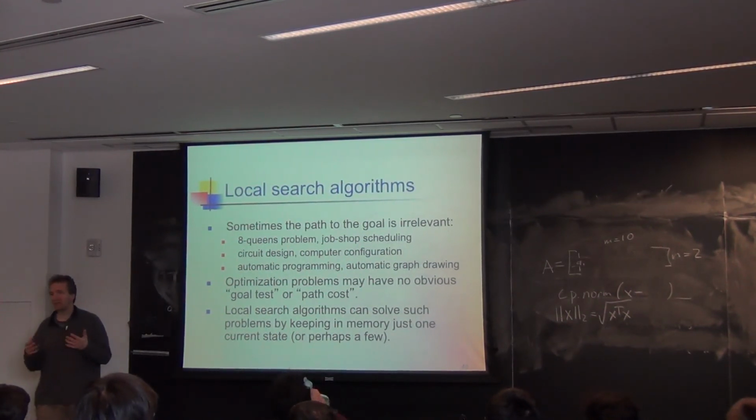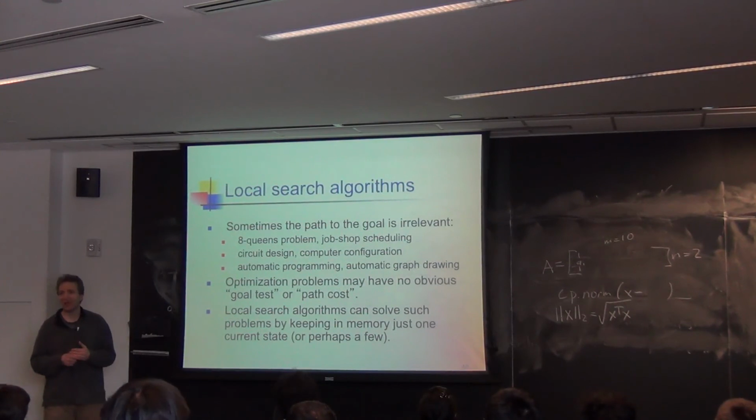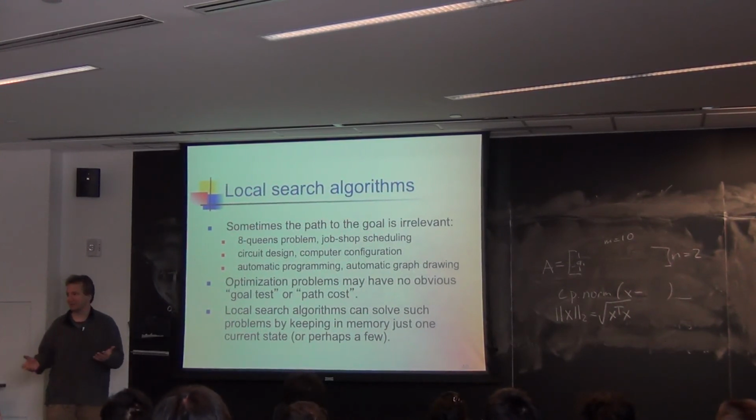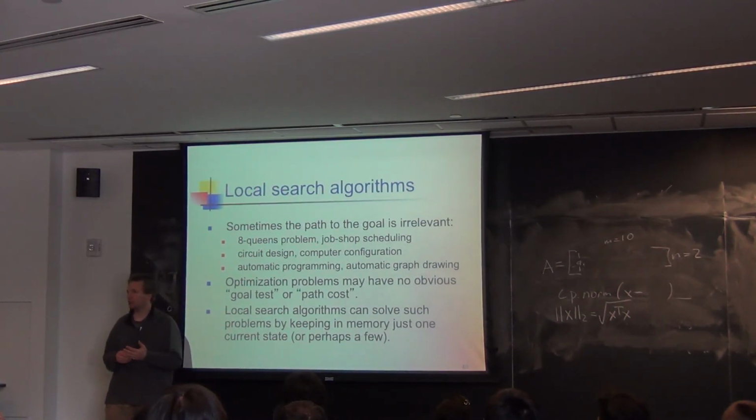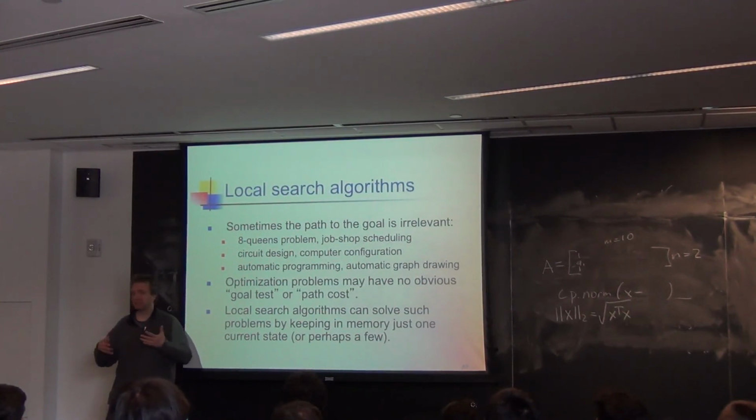But there are types of problems where we don't care about how we get there. We just care about the end. What's the configuration? Right? So in the 8 queens problem we saw, we don't really care how we determined what the positions of the queens are on the board. What we care about is where they're on the board and if they're in the positions that will obey all the constraints that we've made for that, i.e. no queen can attack another queen.